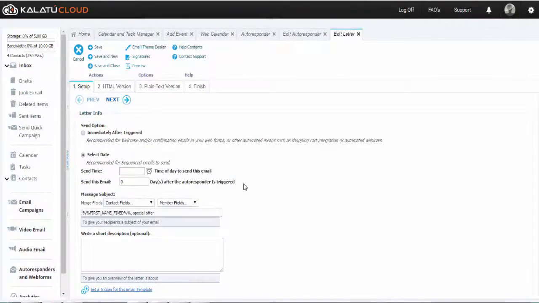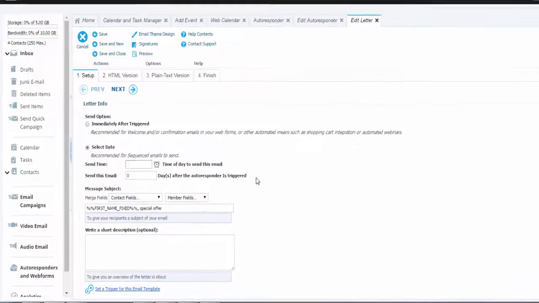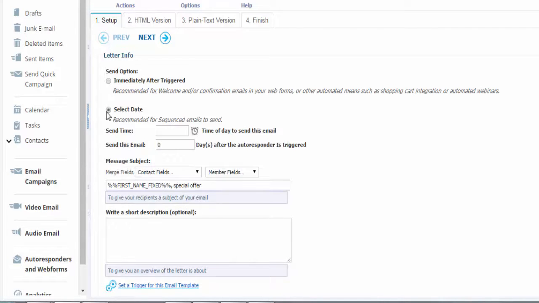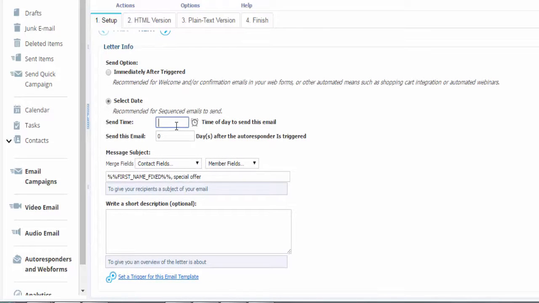And then it'll bring you to a page where you can determine when this email is set out in your autoresponder series. So if I wanted that email to be the first email that gets sent out to whoever opts into my list, that's what I'm going to dictate right here. So you can either send immediately after triggered. So if I did want this to go out immediately, perhaps it includes a free download or something of that nature, definitely set it up to immediately trigger. Or you can select a date as in how many days after they opt in. So if you don't want an email to be sent to them until one day after they opt in, that's what you put in here.